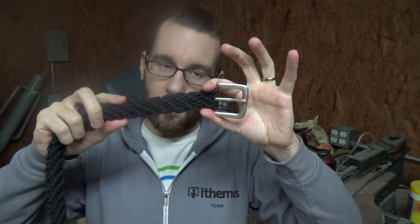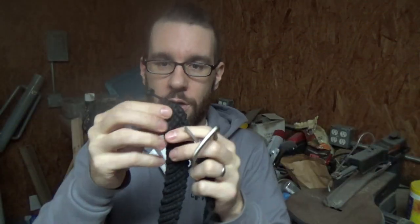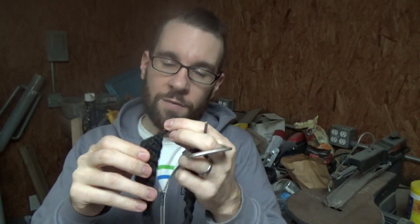Today I'm going to show you how to make a Slatt rescue belt. A Slatt rescue belt is made in such a way that it's a single piece of rope about 100 feet from start to finish. I cap mine off with a button knot, and if you're ever in a survival or emergency situation and you need rope quickly, it's really easy.